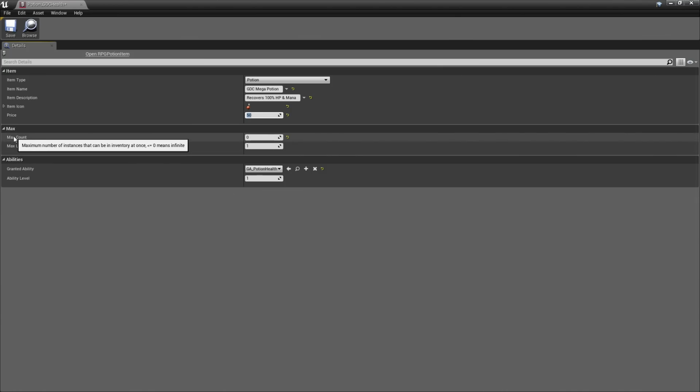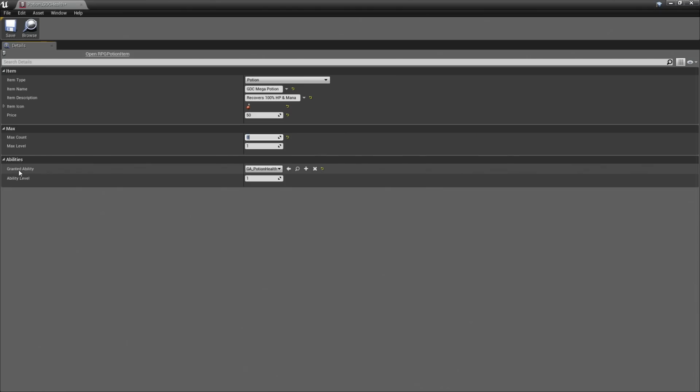Max count, this is actually kind of cool. So normally in any type of game, you might want to limit the amount of items a player can have. Maybe you only want them to have one of these items, or maybe they can only have 20, or maybe they can have infinite. Well, what this max count does is this actually allows you to set that. If I set this to 5, that means at any one time, the player can only have 5 of these items in their inventory. If they picked up an additional one, it just wouldn't go anywhere. They wouldn't be able to do anything with it. They can only have 5. But since I don't really want to limit the player in that way, I'm going to leave this at 0, which means they can have as many as they want.